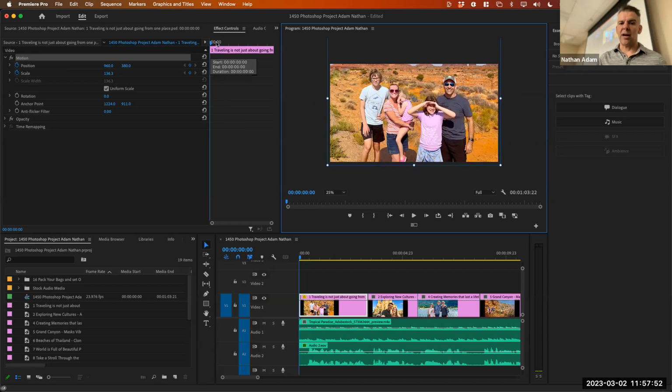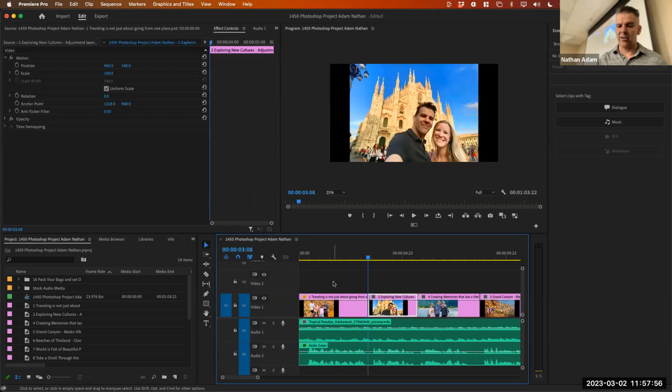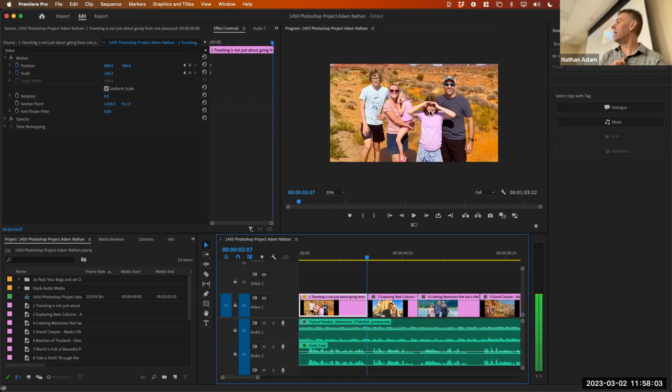Now to change it later, I just need to move my playhead, and I can actually just do that down here with hitting the down arrow. Of course, that takes me to the next one. So what do I do to get back to the last frame of the previous clip? Left arrow one time. So that moved me back. I still have this one in place. You can see the original keyframes.